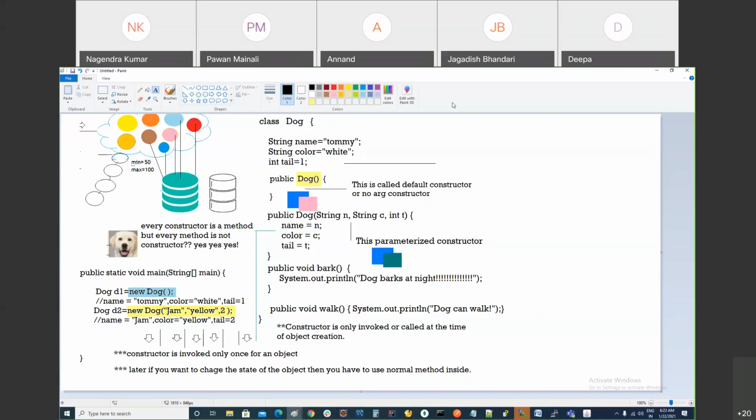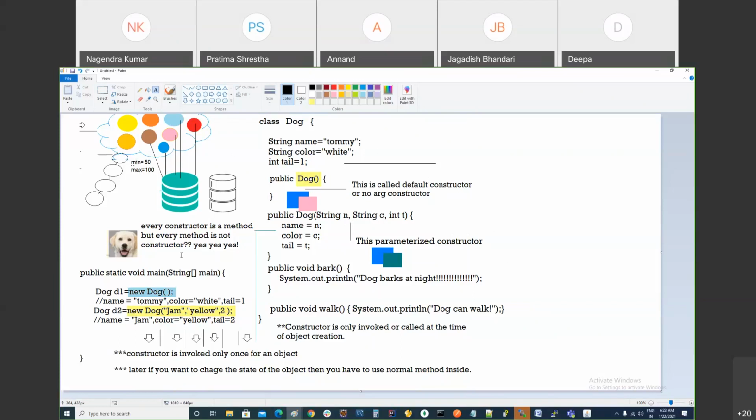Now, if the default constructor is called by default, then why do we need the parameterized constructor?